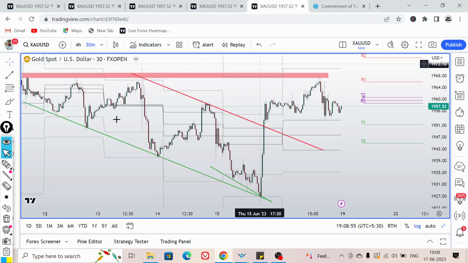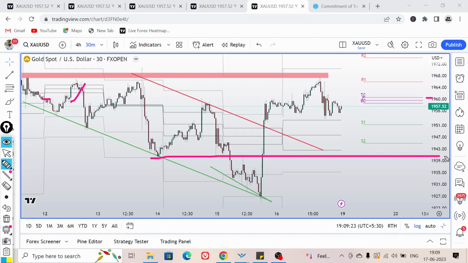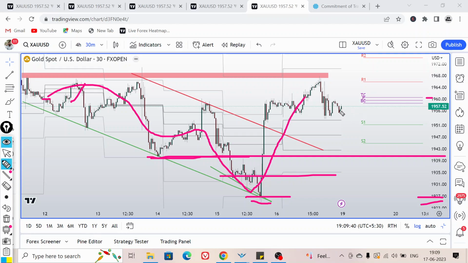If we look at the overall movement from the previous week, this is the Monday trading session right over here. The price started from nearly the level of 1960, and after this we have seen a lot of data, and FOMC was there. We have seen a big move, and price broke down the support of 1940 and 1930 levels, and we have seen a good low around 1925 over this region. But after this much decline, price quickly rebounded and closed near the open price.